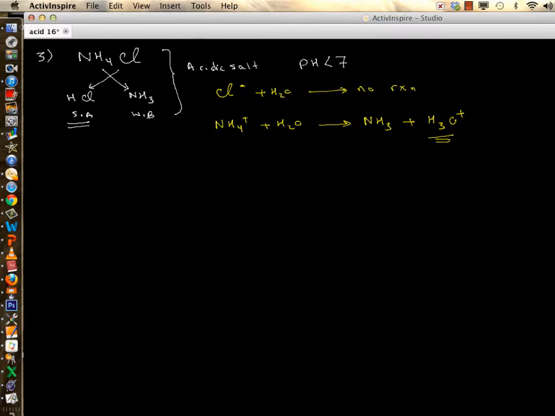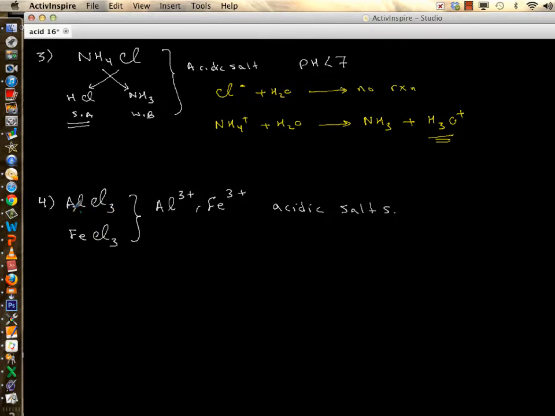Now you might come across another case quite often in IB, where they will give you salts such as aluminum chloride or iron 3 chloride, and the question is, are they acidic, neutral, or basic? One quick way to remember, the metals that have 3+ charge, Al3+, Fe3+, due to high charge density, they're always acidic salts. So remember this, and all your transition metals are also acidic. Now the reason for that is, write the equation a couple of times, then it becomes friendly.